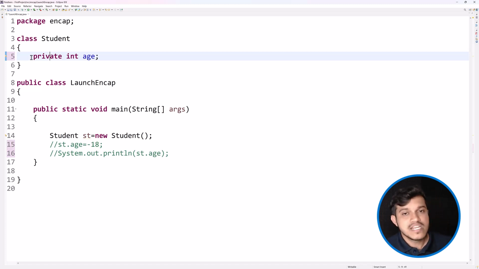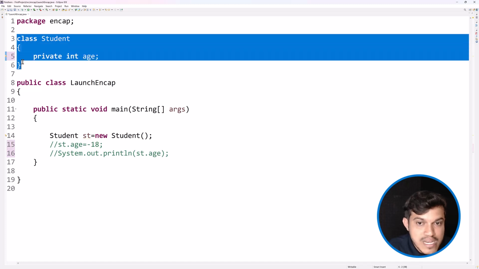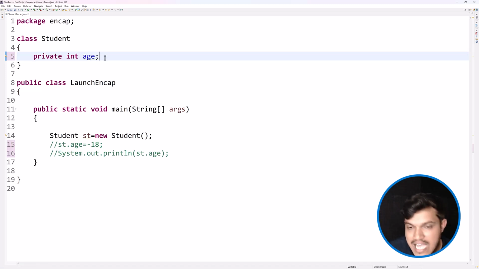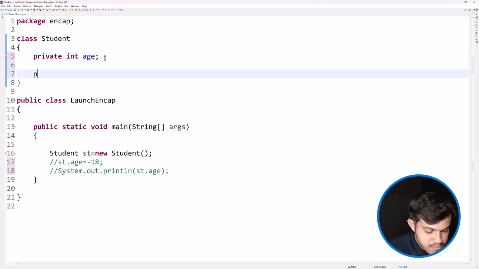Now the requirement is, maybe someone outside the scope of this class, an outsider who is coding some other class, may have to assign some data here. What to do? The moment you have made it private, no one can access it. So we have to make an arrangement. That means I'll be writing one method here. Whenever you have any activity to be performed in a class, we go with the concept of methods. So let me write one method here.